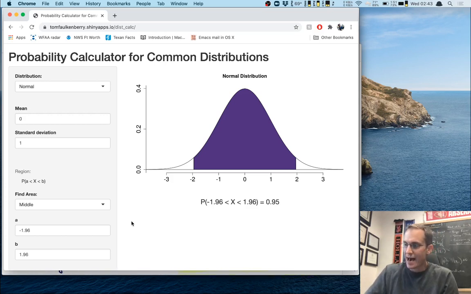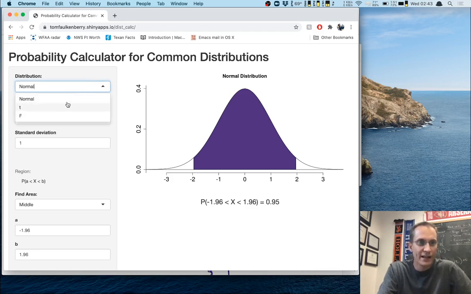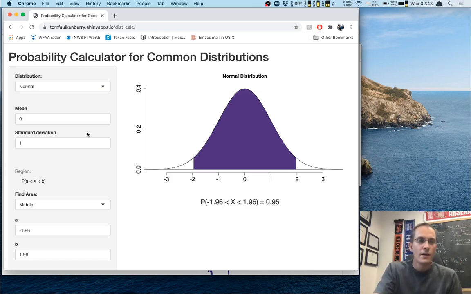Okay, let's look at the problem that we set out to solve, which was what proportion of ACT scores are less than 30. So what I need to do is, first of all, I need to make sure that I'm using a normal distribution. You'll notice if you click this drop down, it gives me some other stuff that if this is your first course, you won't know what T or F mean, and don't worry about those for now. We'll deal with those later. Normal is the default, so that should be what has popped up here. You can see your little normal distribution over on the right.